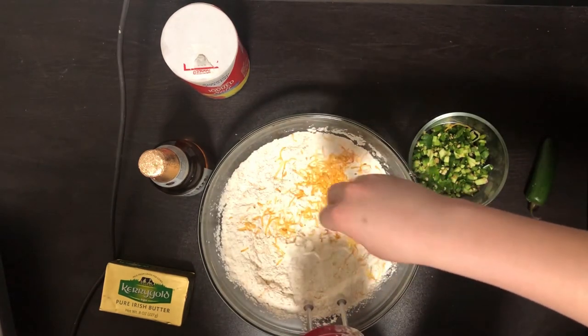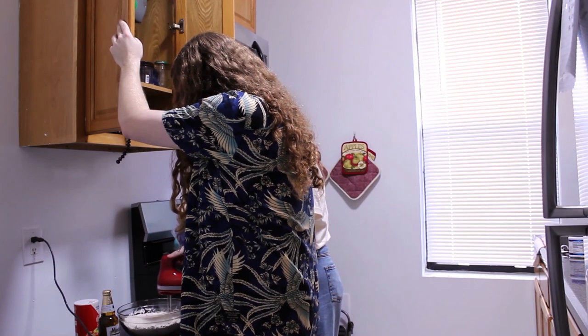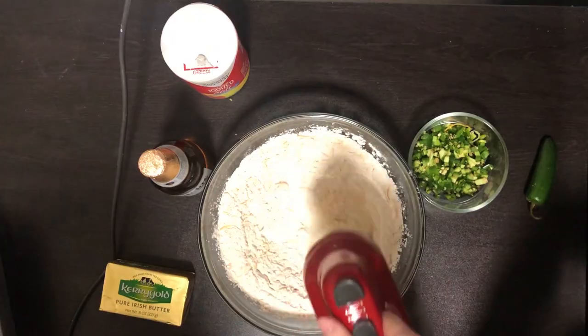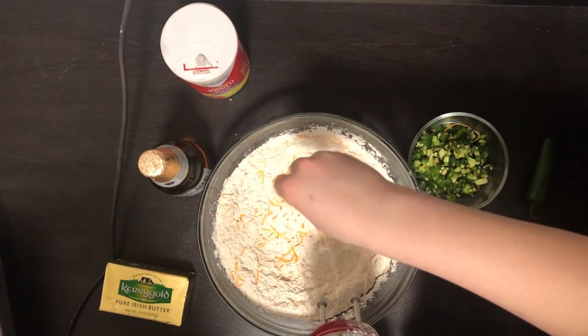How much cheese do we want to add to this? Enough. Stop adding cheese when you think it's too thick with dairy. Wow, I hate the sound of that. Rule of thumb, just add everything to the dry mix and then get it real wet. Unless it is a liquid.